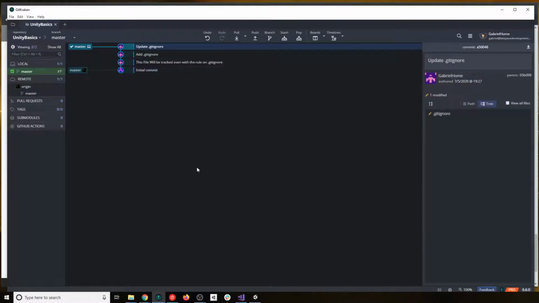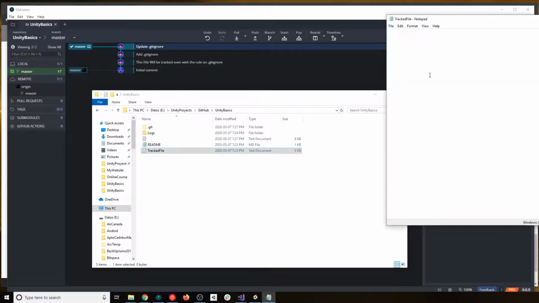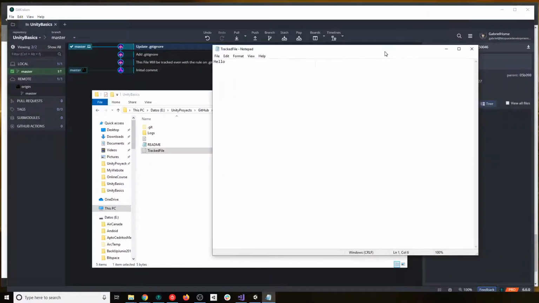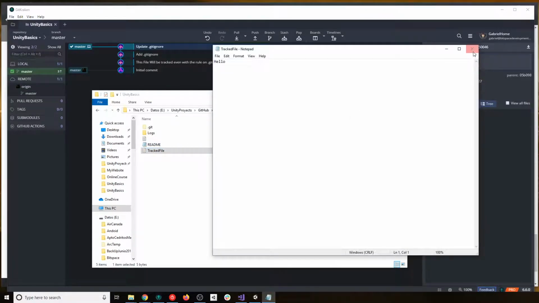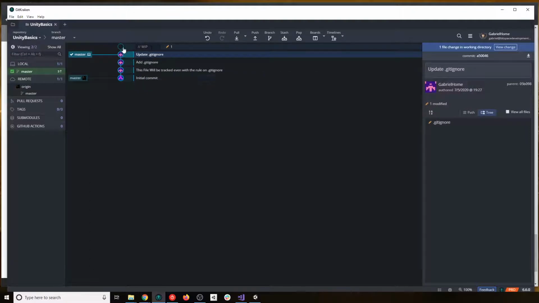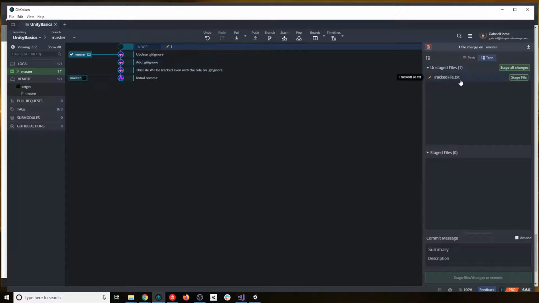There you go. But if I go and change here, hello, it will be changed here, and Git will take it as a change, even though I told it not to track this file.